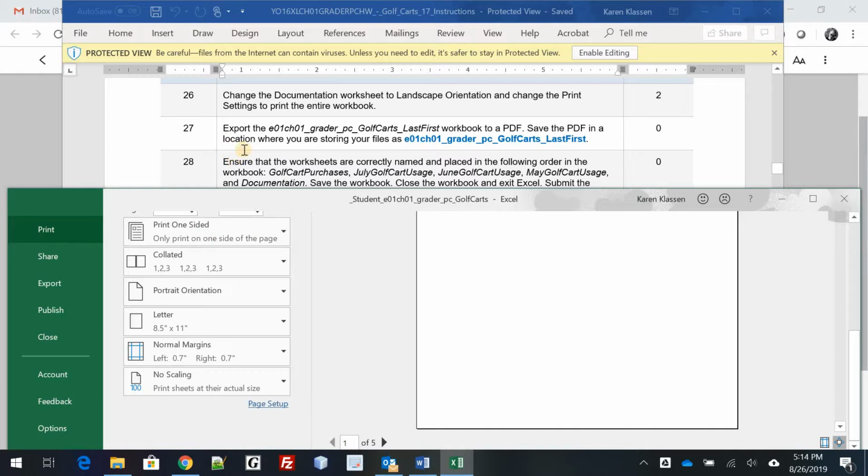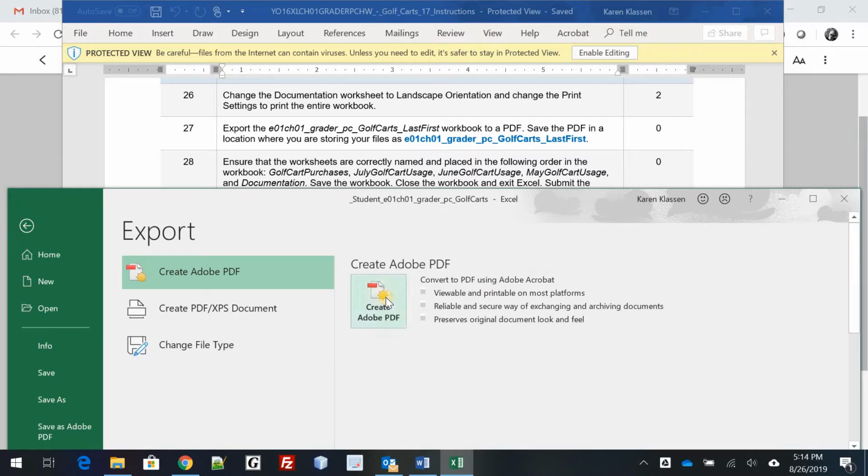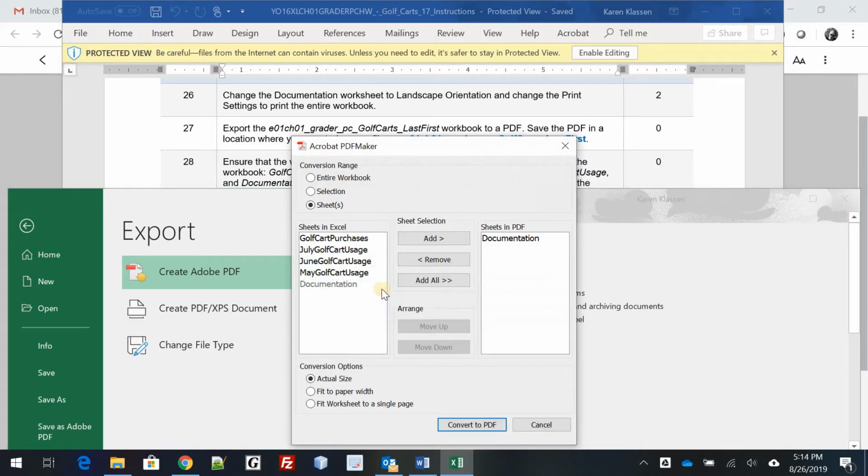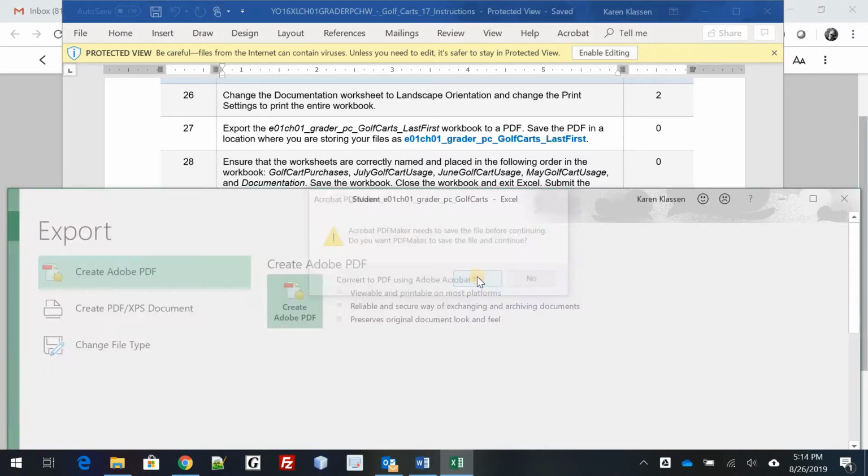Okay, so while we're here, we're going to export the workbook to a PDF. Export, create a PDF, want the entire workbook, convert to PDF, and needs to save. Okay.